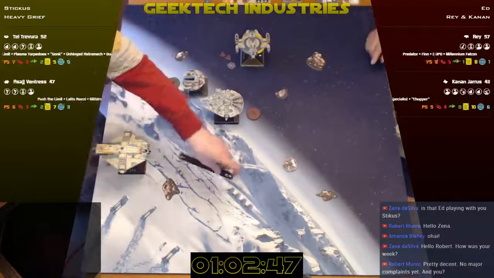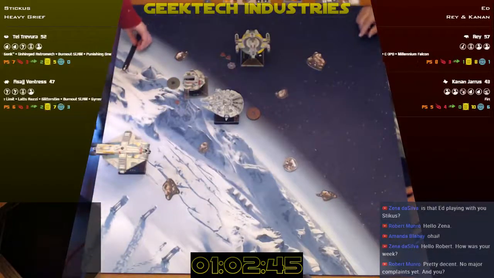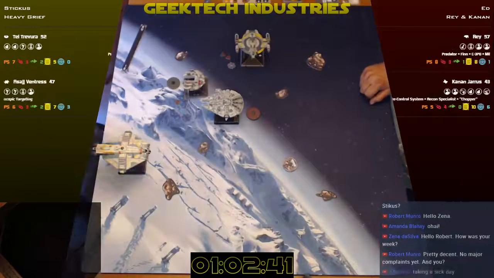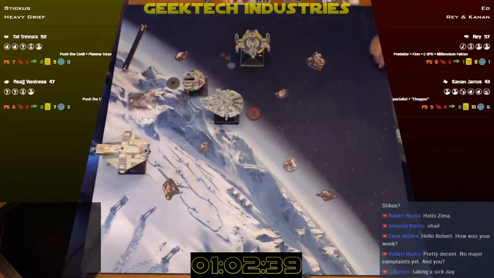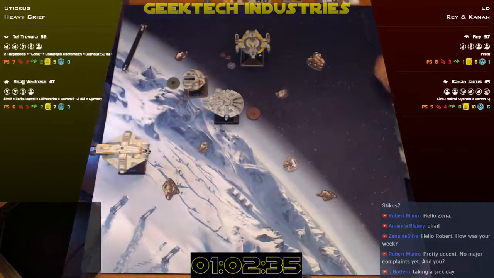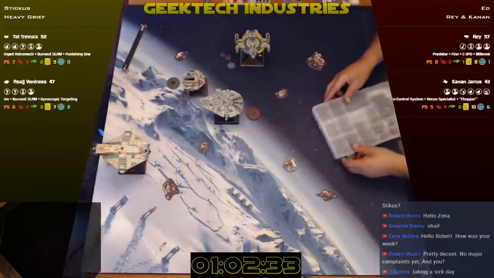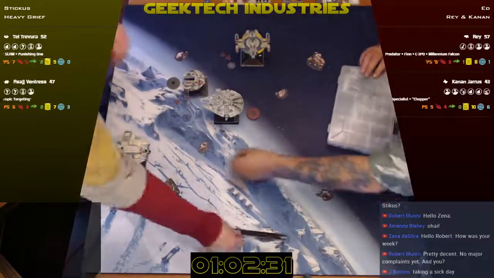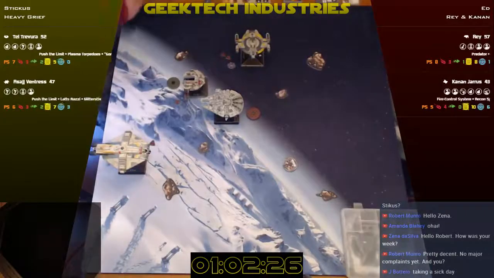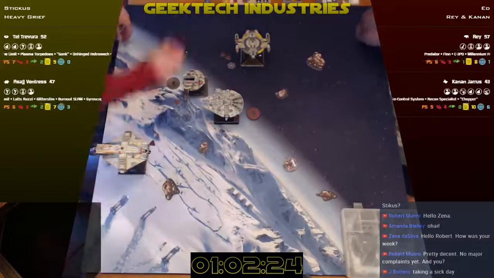Oh, you need a stress token? Stress token, yeah. No worries. Wait. I got one here. Oh, I got mine right here. Okay. Yeah, I got mine right here, too. Oh, okay. All right, it's all good. And so no actions for Kanan. Not that it matters, because you're probably not going to get shot much.